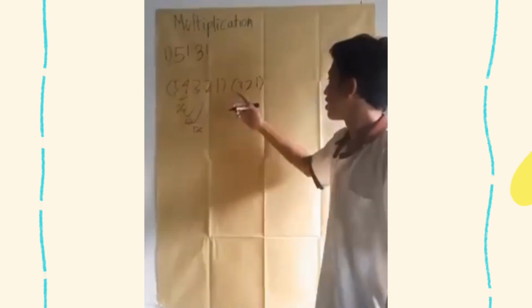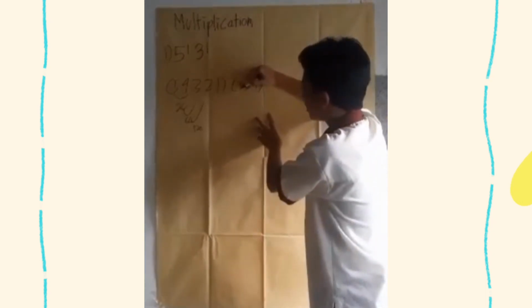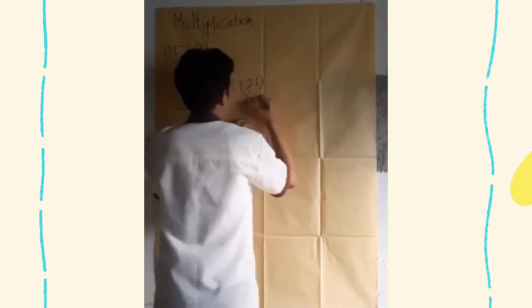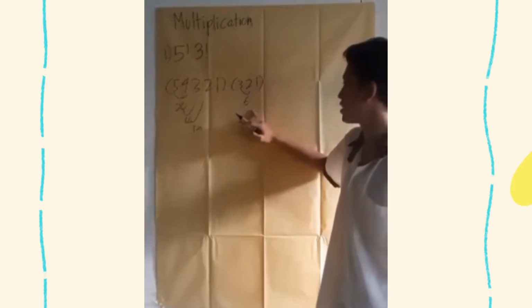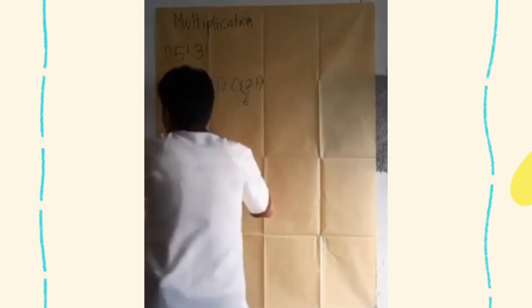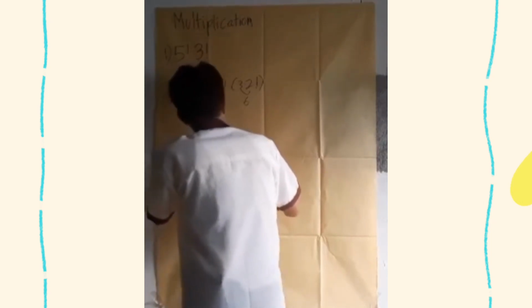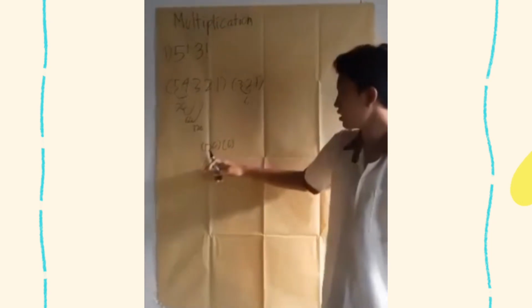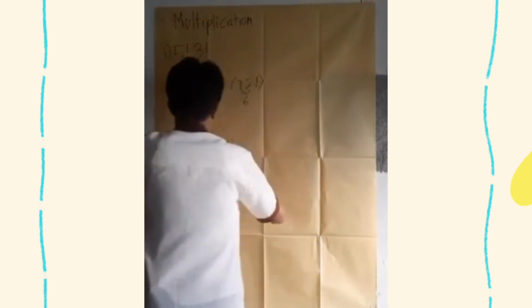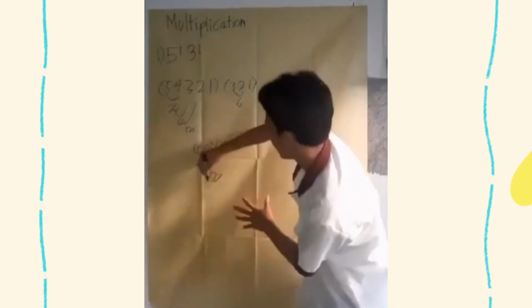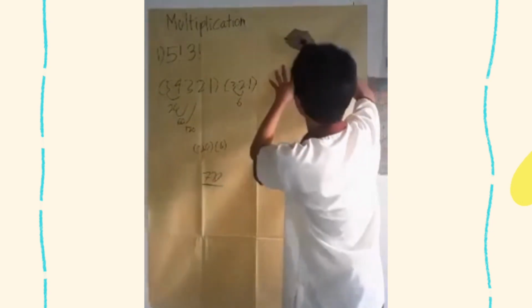Next ay 3 factorial. So 3 times 2 times 1. 3 times 2 is equal to 6. Katulad lang nito, hindi na rin natin ita-times dito dahil parehas lang ang sagot. So, gagawin natin ay 120 times 6. 120 times 6 is equal to 720.